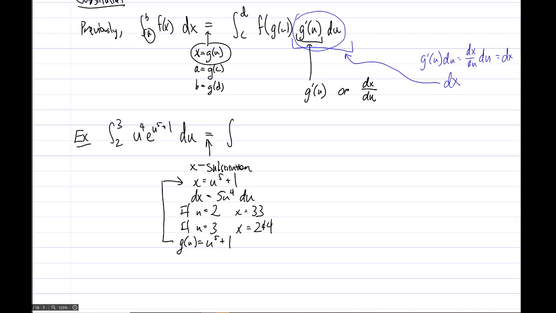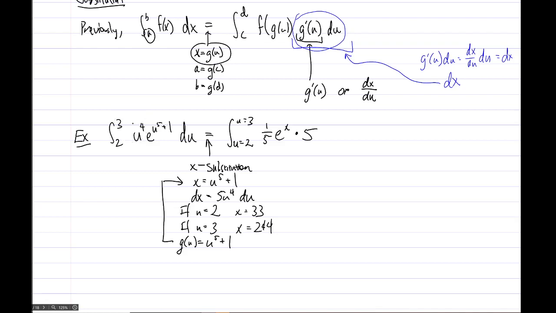So with those substitutions in place, because of the integral we're about to write down, let's actually put in a little more detail here and just put, just for clarity's sake right now, u equals 2, u equals 3, and then we'll have here, I know there's no 1/5 in the integrand over here, but I just inserted a 1/5 because I'm about to insert a 5 as well. Then e to the x to replace e to the u to the 5 plus 1, and then times, let me just move the 5 over, still u to the fourth here.